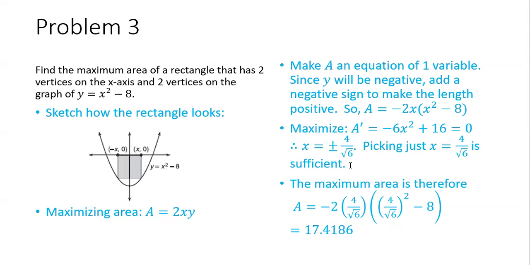And now, therefore, the area, we've got to remember, answer the question. Maximum area is, we plug it in, it would be 17.4186. Okay, so hopefully you see the pattern. We want an equation of the thing we're trying to maximize or minimize, in this case, the area, and we need a secondary equation if this guy is a function of two variables, which in these problems it usually is. Okay, and then after that, we differentiate it, set it equal to 0, find a critical point, and then go answer the actual question.